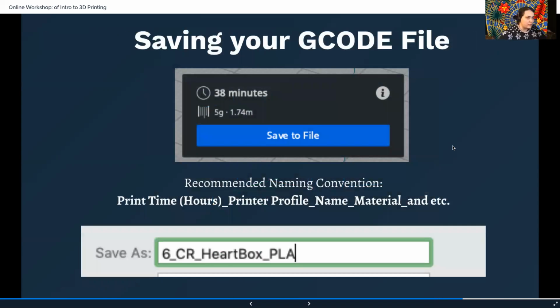So the next step is to save your file. I have a naming convention when I save my files. I put the number of hours, and since I have multiple printers, I put the printer short for it, and then the name, and then the type of material. That way I know, okay, I've got to go to work in a few hours, I've got a couple hours. So I put this 6-hour print, and this is definitely for this printer. This is what it is. This is the temperature that's set for. Different materials call for different temperatures. So if you're going to be working in multiple different materials, then it's good to have that listed in your part before you go print.